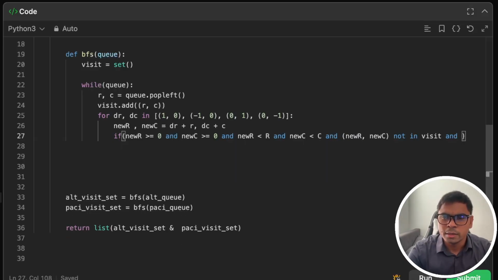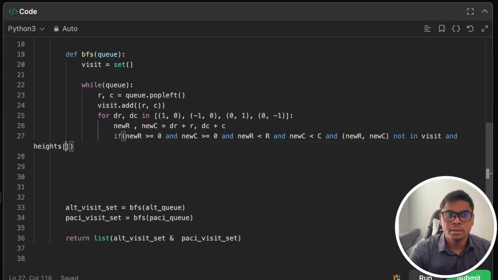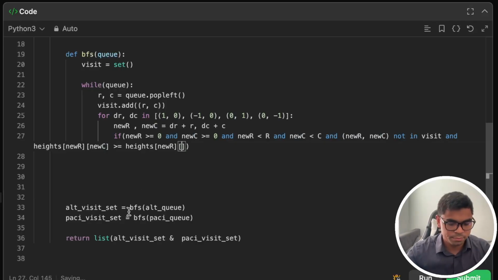I don't know. Okay, so the most important part is in my height at this R and C. So this new row and new column, this value has to be greater than or equal to our currently being visited node or cell.